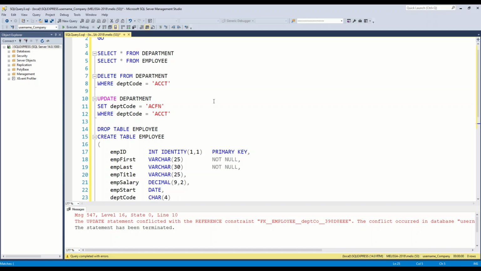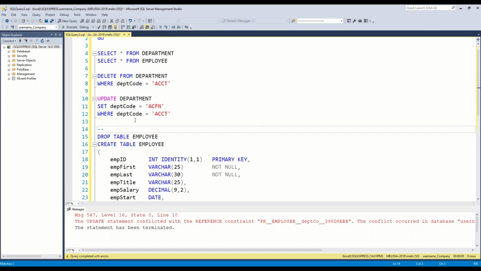Now, in order to demonstrate two different types of reactions to update and delete, I'll just put it in a comment here that we're going to put in an on update clause, and then we're going to put in an on delete clause.